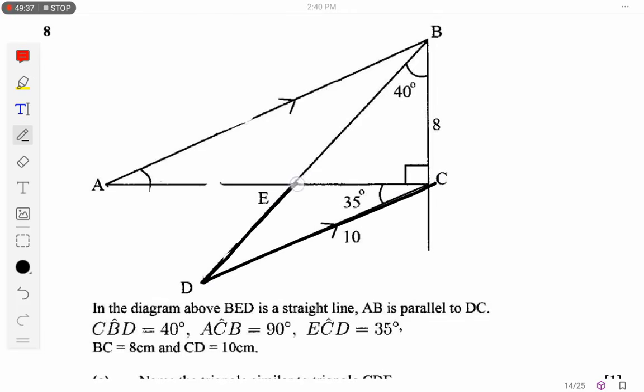CDE. Okay, this one there. So it means we want another triangle that has an angle of 35 there. You find out the triangle is A, where we have the same angle there, because this is a Z angle, this is a Z angle there. So I can say this is 35 there. So I can say this is 35 degrees here.